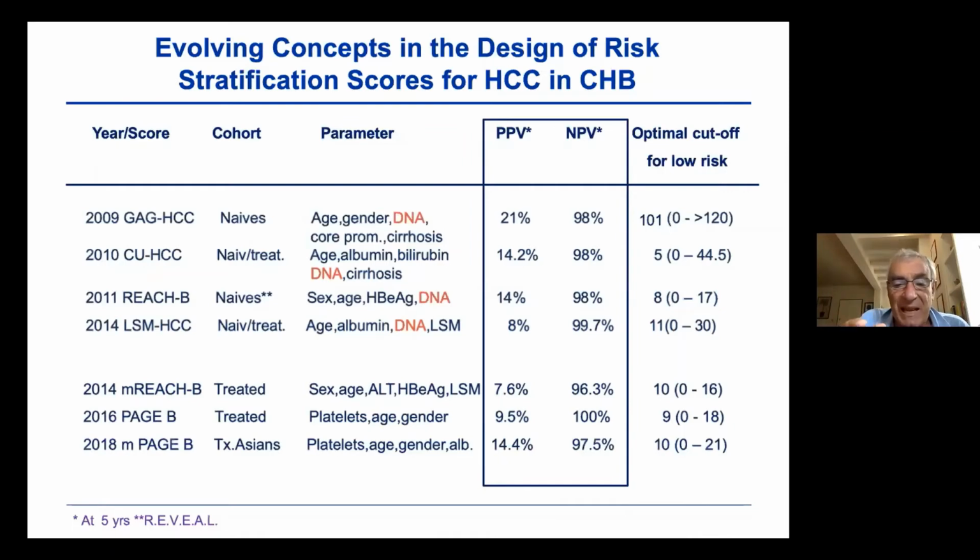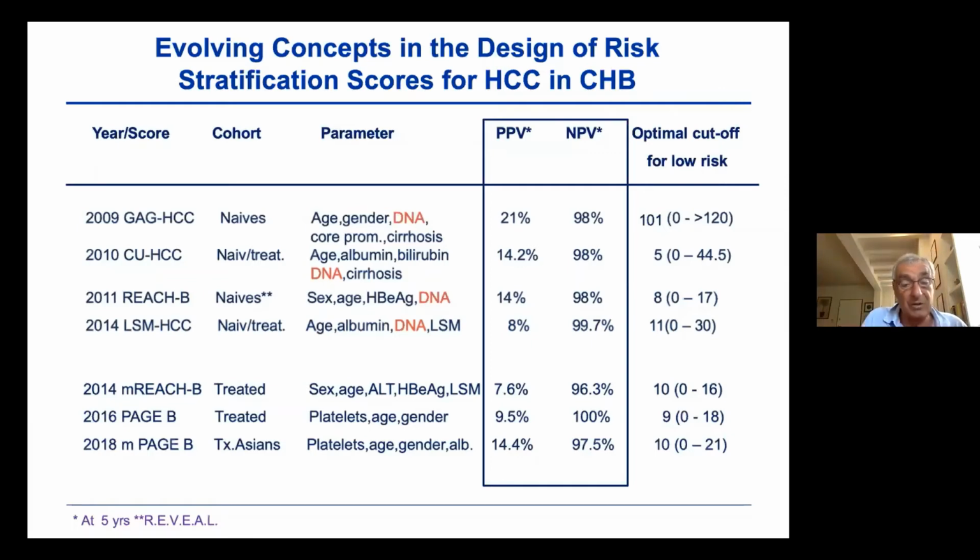This was also the same for the scores that were developed later on in the population of patients that had been treated with effective antiviral therapy and were therefore chronically suppressed for their hepatitis B infection. This score was a little bit easier, because the one generated in the Caucasian world, the so-called PAGE, was just created combining platelets, which is a strong predictor of liver disease severity, age, which is a strong predictor of cancer and duration of infection, and gender, which is a strong predictor of liver cancer because men are more prone to develop cancer than women. In a modified version, albumin was added thereafter.